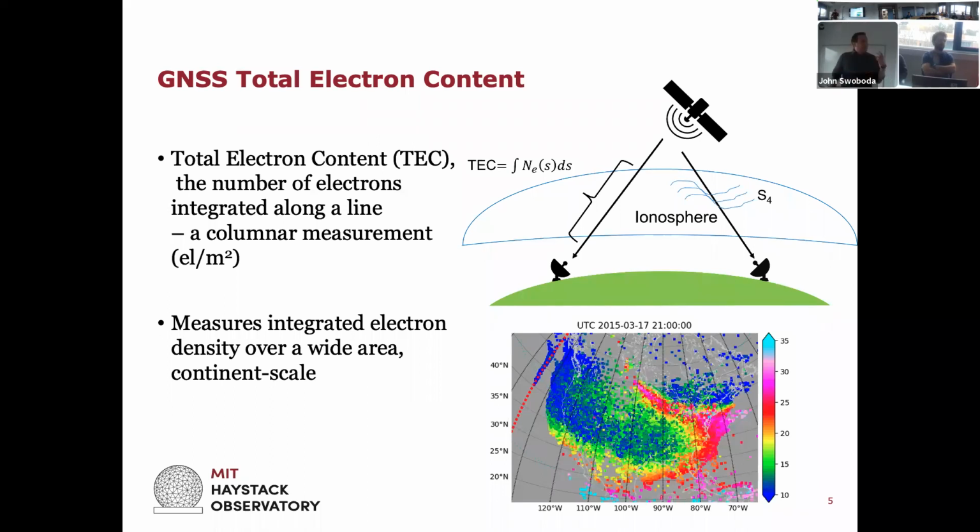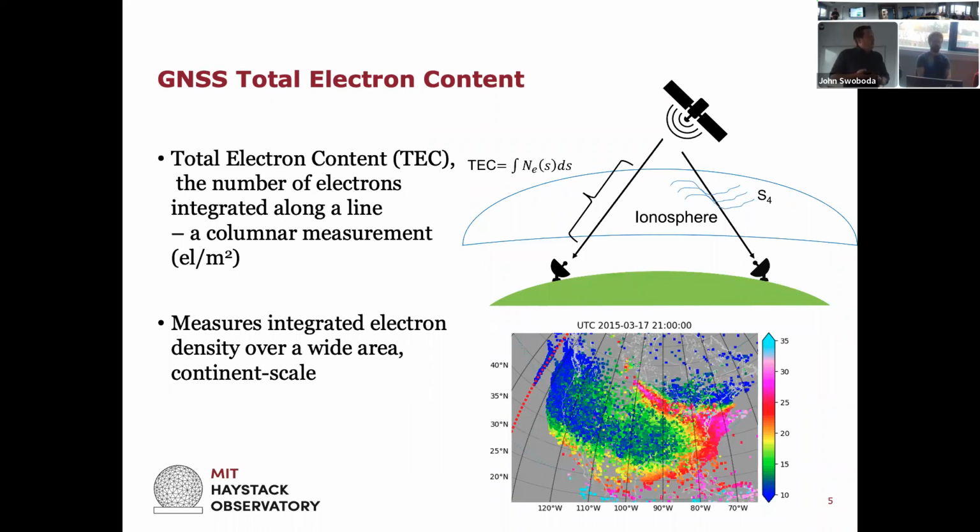And so we're able to see large scale features over this. I'm going to show some videos where you can see very interesting wave modes come into the ionosphere and move through. These are the two main measurement modalities I want to talk about, because that's where I can really show data from at the moment.